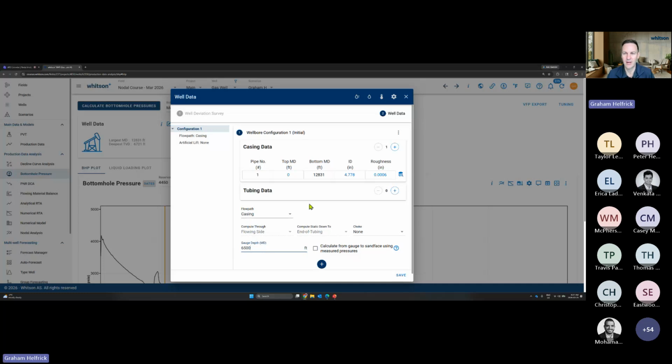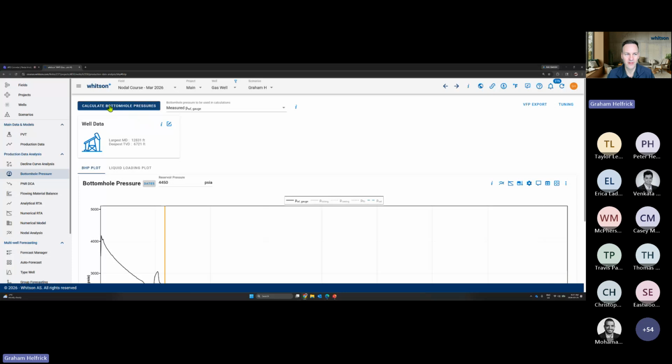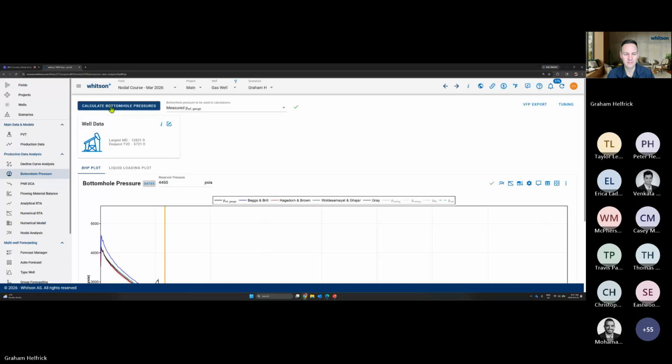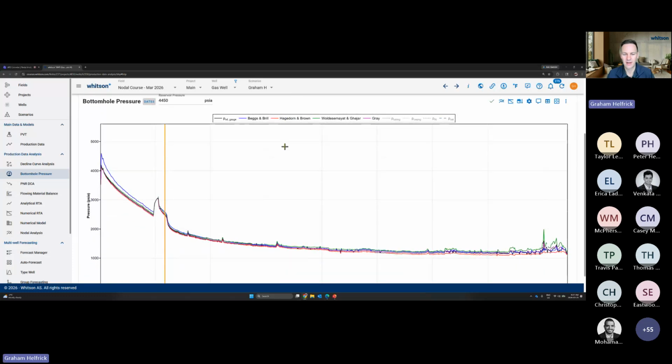All right, we're ready to calculate the bottom hole pressures. Let's close this well data screen. And we're going to go in the very top left and click this big blue button, calculate bottom hole pressures. Now, everyone should be seeing a plot that looks like mine where there's a few different colors down here.